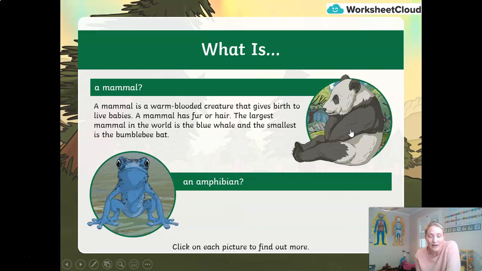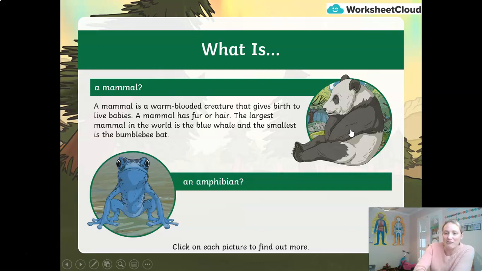You may have written down other things. Hopefully you've told me that the mammal that doesn't give birth to live young was the duck-billed platypus. We talked about that in a previous lesson. You may have said that all mammals have lungs and breathe air, that they nurture their young and feed their babies milk. There's lots of things we have learnt about mammals.